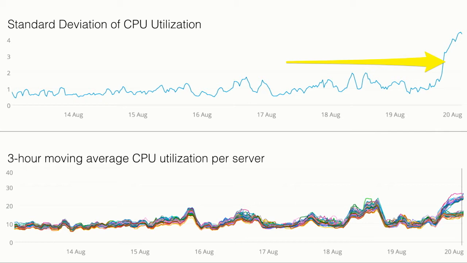So this makes monitoring pretty simple because we can just draw a threshold line and say, alert us whenever we cross that. We can go a step further here by not only finding out when there's a divergence, but which servers are causing the divergence, so like where the outliers are. As in averages, outliers have a strong, disproportionate influence on standard deviation, which makes it unsuitable as a baseline for measuring outliers.